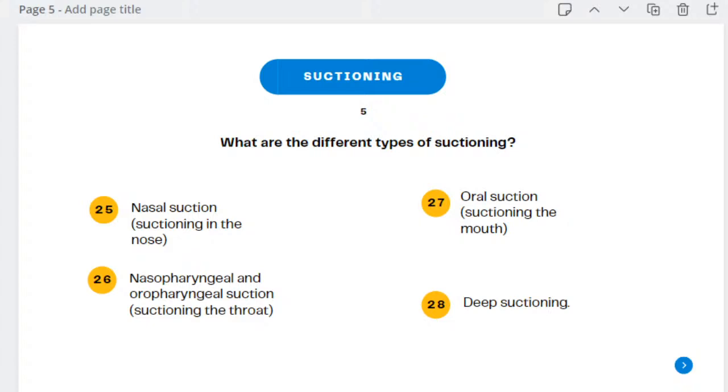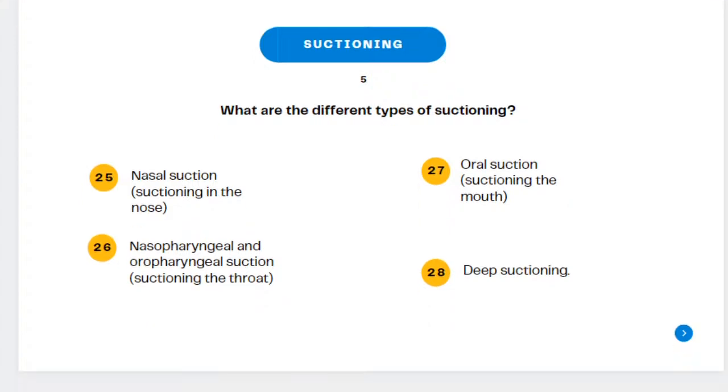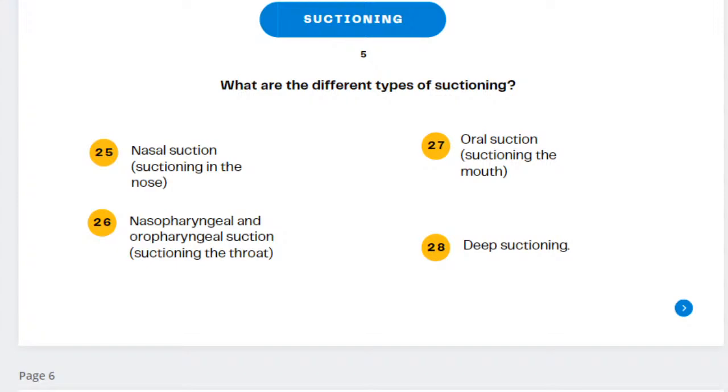Okay, so you can use an inline suction, open suction, a catheter, or a Yankauer, and different types of suctioning. We have oral suctioning, nasal suctioning, and deep suction, which is nasopharyngeal and oropharyngeal.